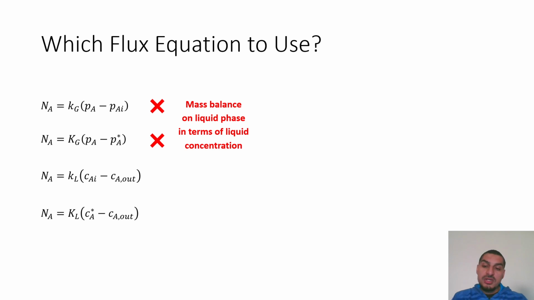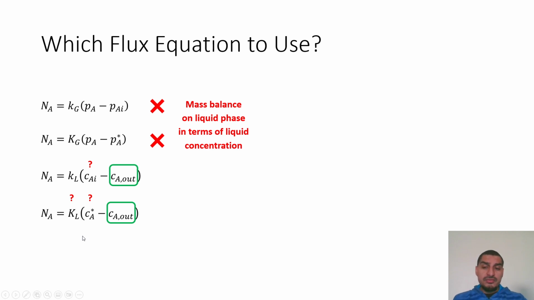To do this, we need to check what information we don't know. If we check the two equations, we will see that C_A out is the parameter that we want to calculate. We don't know the interfacial concentration, but we know K_L. In the second equation, we need C_A out, we don't know the overall transfer coefficient, and we don't know C_A star. Because K_L is given, so we already know this, and this is the only variable that we don't know here, and these are two variables that we don't know here. So simple logic says I'll go for the third equation, because it makes more sense. I just want to get one parameter, while here we will get two parameters.